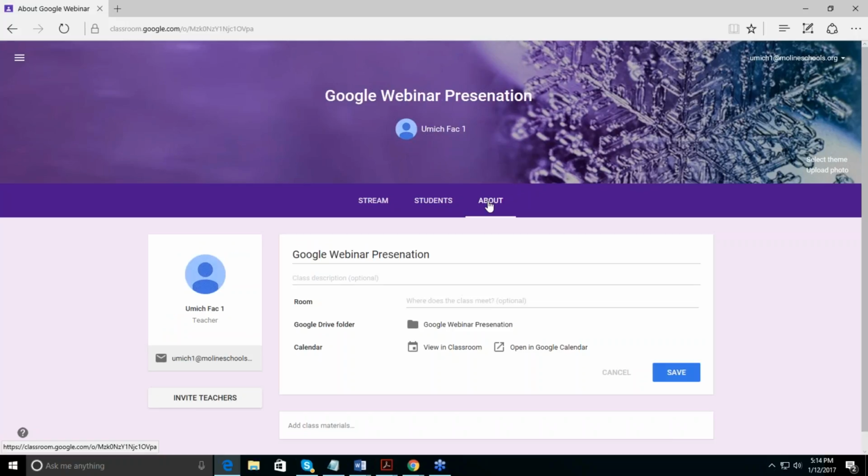Now the About tab is where you can put some static information about your course. You could think about it as your class website if you wanted to. And sometimes people do put a Google website here or something else here. Maybe you're going to put your syllabus. And the reason that you might want to put it in the About tab is I have 2 nieces who are in high school, and I asked them who use Google Classroom, and I ask them what they like and what they don't. And one of their comments is they really like teachers who use the About tab because things can get very, very busy in the stream.